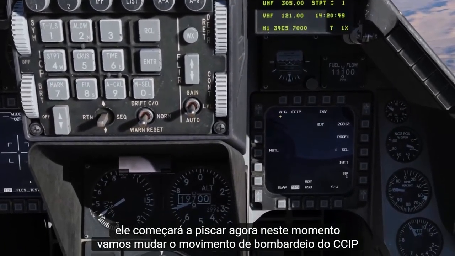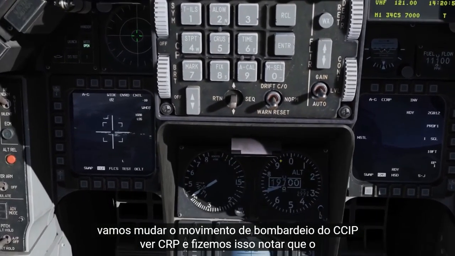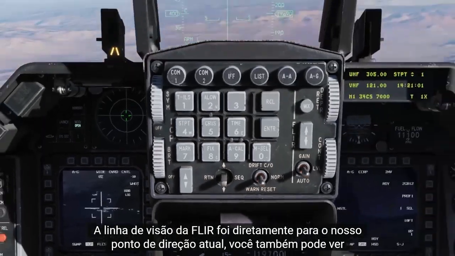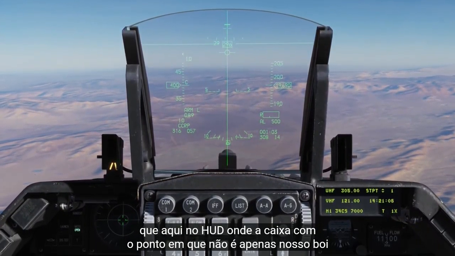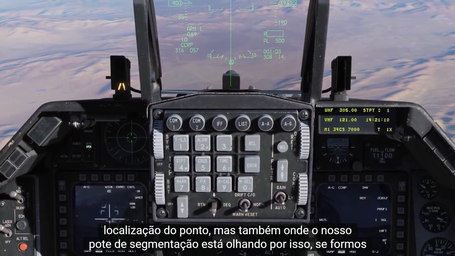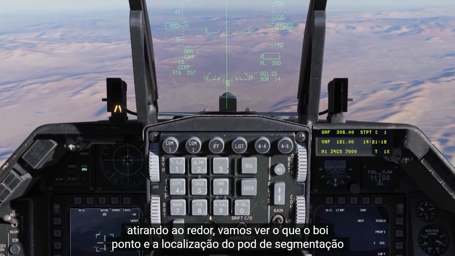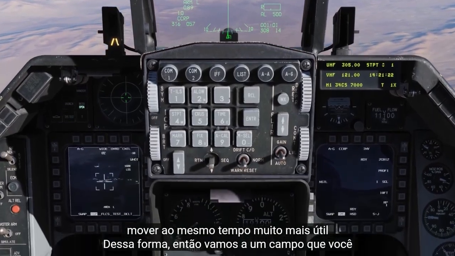Now at this point, let's switch the bombing mode from CCIP to CCRP. And we did that. Note that the FLIR line of sight went directly to our current steer point. And you can also see that here on the HUD, where the box with the dot in it is not just our steer point location, but also where our targeting pod is looking. So if we go ahead and make the TGP our SOI, and we start slewing around, we'll see both the steer point and the targeting pod location move at the same time. Much more handy that way.